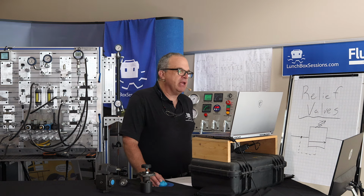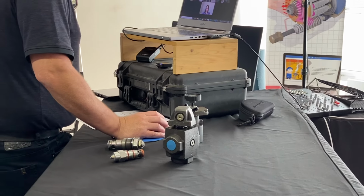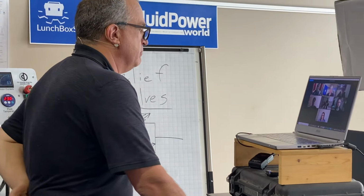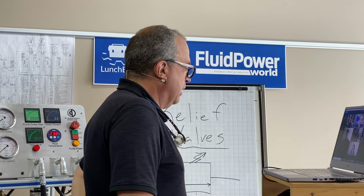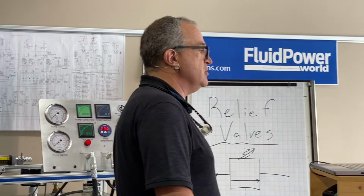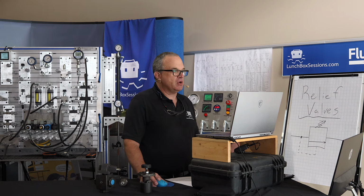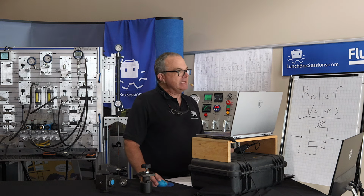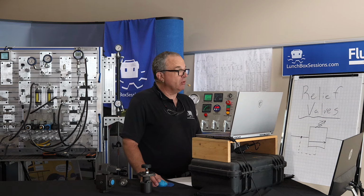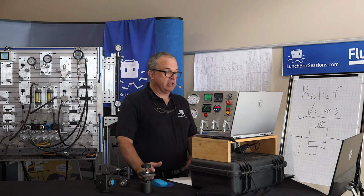And Robin, what do you think might happen to a hydraulic system if the relief valve wasn't there? Can you imagine what might occur? I think it could blow up. Hey, there you go. Yeah, we might have a problem where a hydraulic hose might burst. A serious environmental mess. Somebody could get hurt. Our machinery is damaged. These are all undesirable things. So a hydraulic system may indeed need a pressure relief valve to make sure that we don't go over the top. And so that's a really great point.